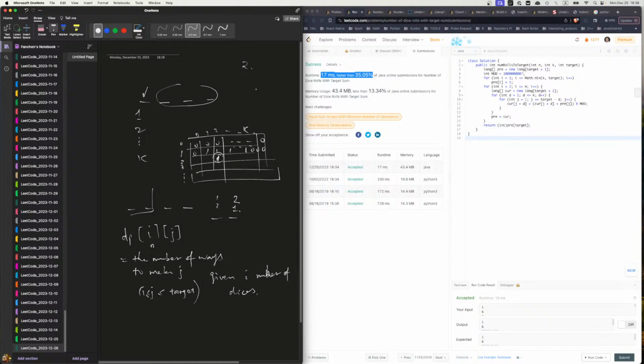Because the smallest this can be is 1, and the largest this can be is this one minus 1, which is a range. There is a range.